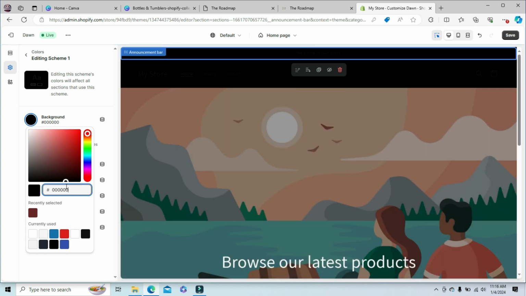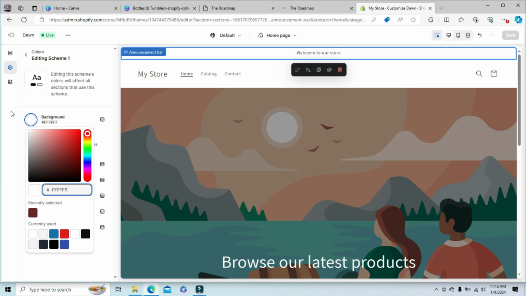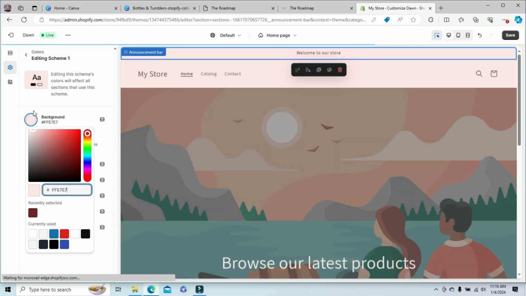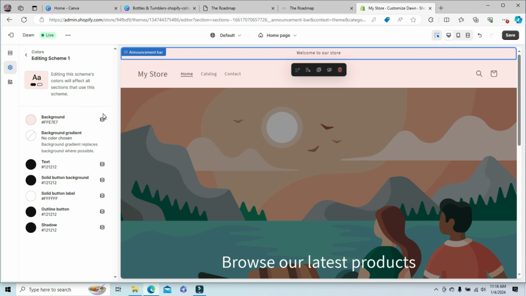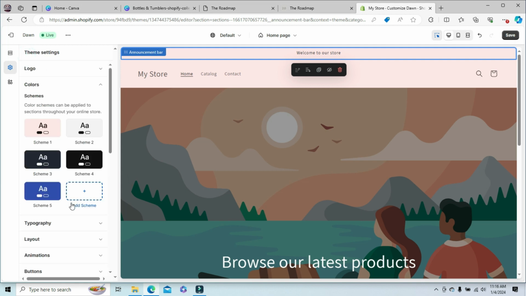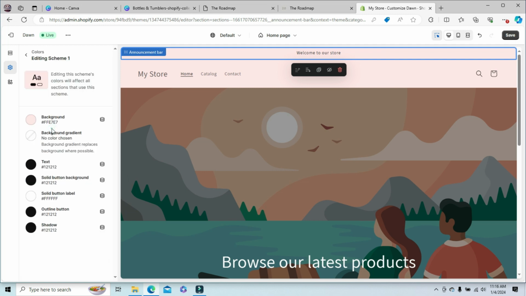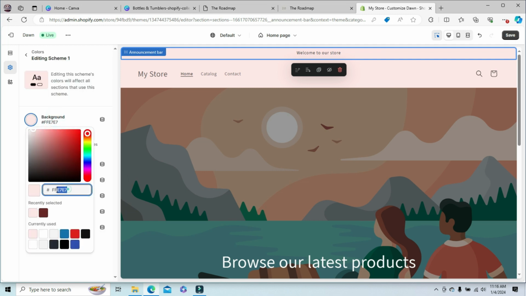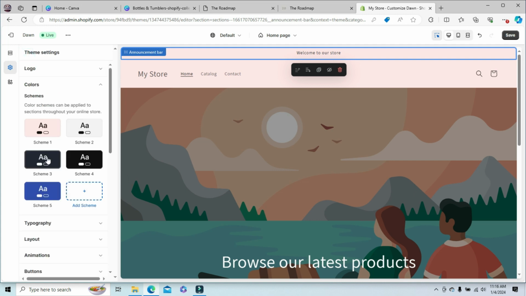For this type of website, I'm thinking more like pastel. So I think if anything, I'm just going to keep it white, if not close to a white color. I'm really loving this light pink. I think it's super cute, but I like black and white and pink. I think that is a good scheme for me. But I am going to go back here. I'm going to save this color hex code, copy that so I can add it to my other schemes as well.